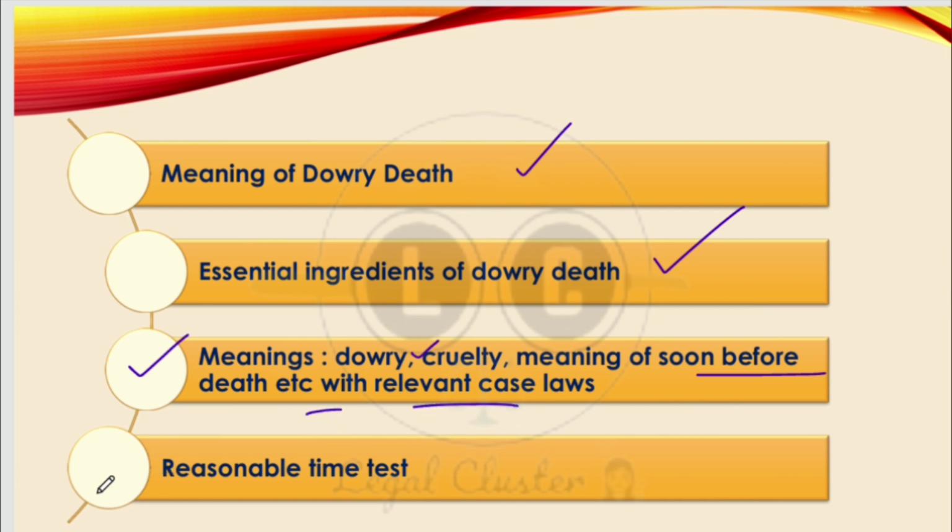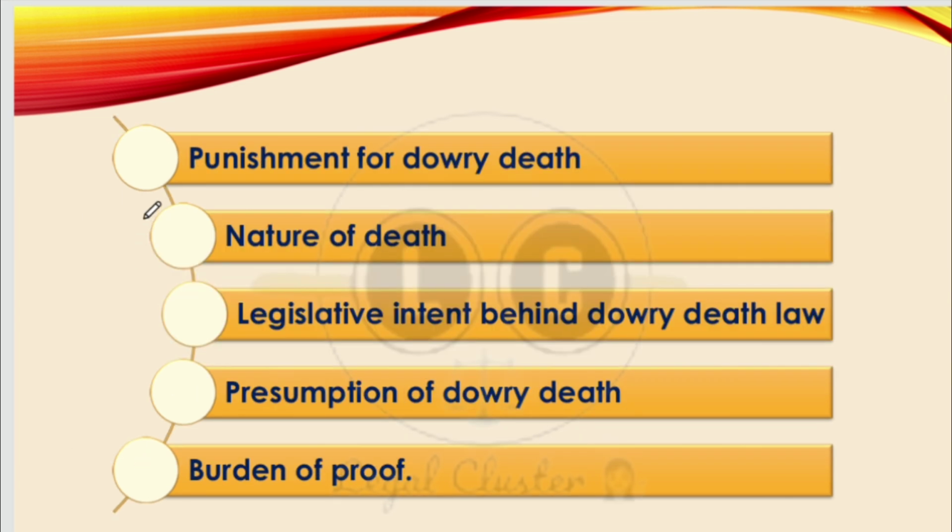We will also discuss the reasonable time test, then we will know about punishment for dowry death, nature of death under dowry death, legislative intent behind dowry death law, presumption of dowry death, and burden of proof. So this session will completely make you understand the topic in a very clear manner.